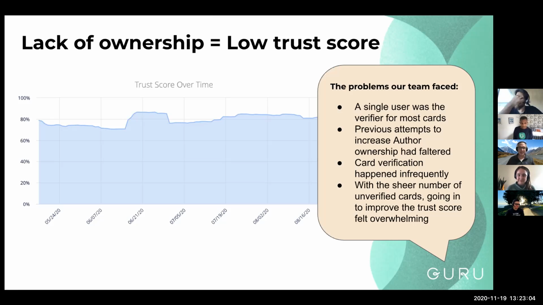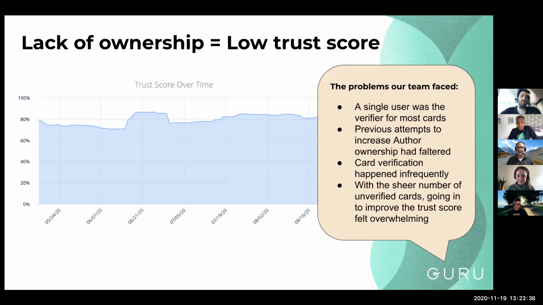And basically that just means every set interval, we have to go in and say, hey, is this information up to date? No, let's change it, mark it as up to date, and then the interval starts over. And that gives us something called a trust score. And we found that once we launched, even though we had all of these authors, it was still Tamara who was really the de facto owner of all of the verification for cards, which with nearly 2,000 Guru cards was really too much to ask.